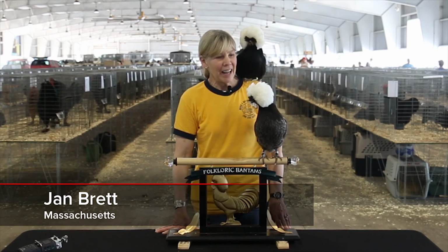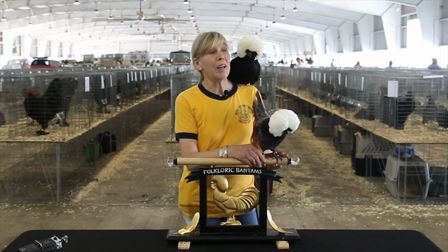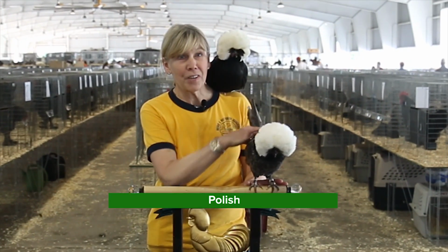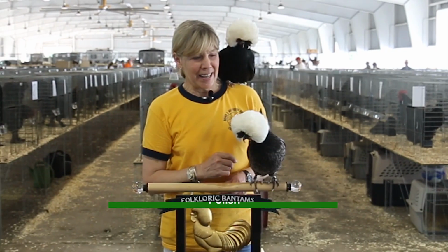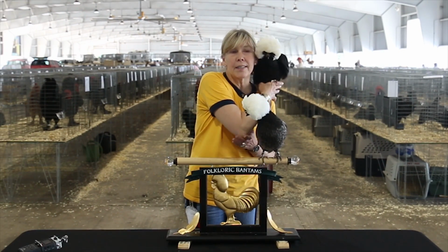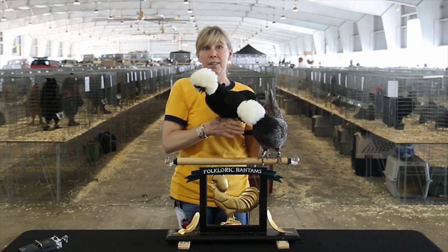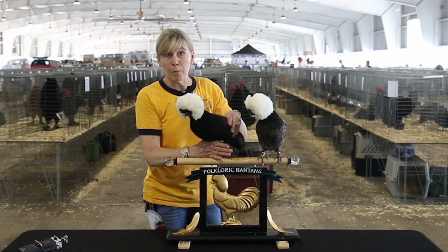I'm Jan Bratt, and these are my Polish chickens. The proper name is white-crested blue Polish for this one, and white-crested black Polish for this one. They are a breed that is very, very old. You can see them in paintings that are from the 1400s. And this is called their crest, and that's one of the hallmarks of the breed.